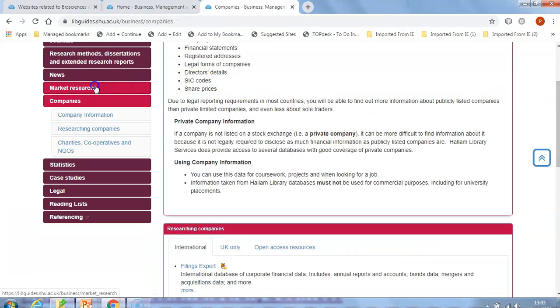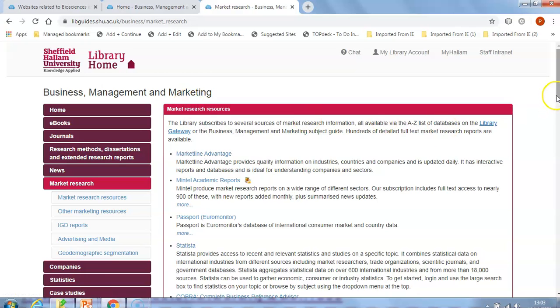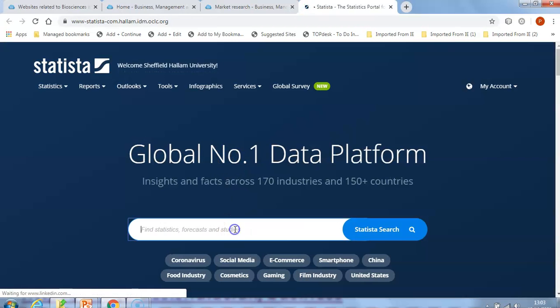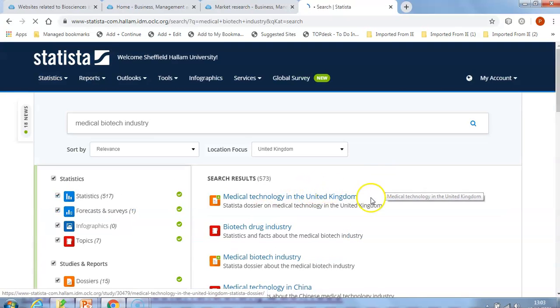If I just go back to market research now, I just want to show you one more thing there in Statista. So you've got access to relevant statistics and studies on a topic. If we type in medical biotech industry, for example, you'll see right at the top there you'll get a dossier on the medical technology in the United Kingdom.